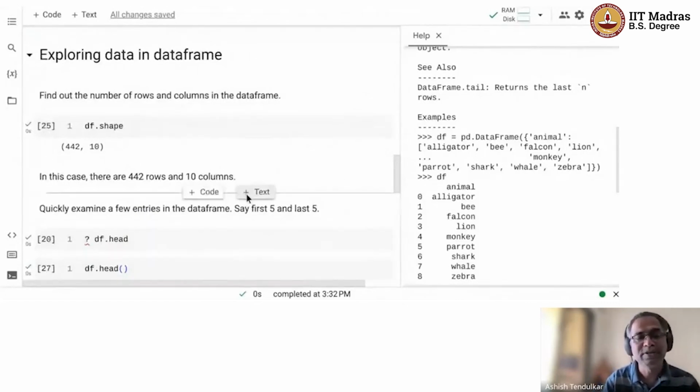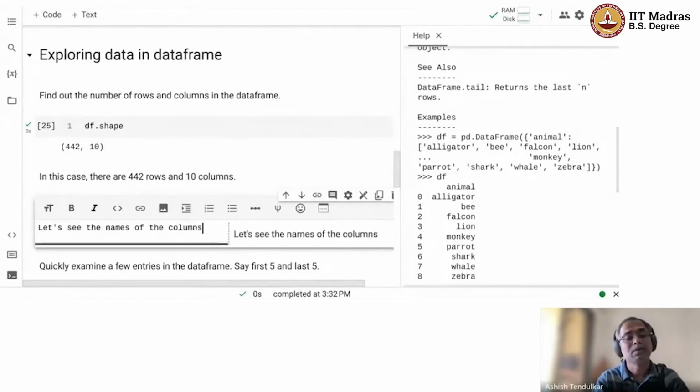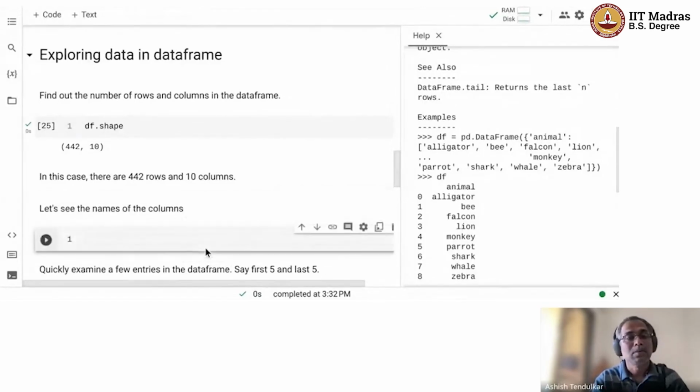Sometimes you may be curious, what are the column names? You can also see the names of the columns.